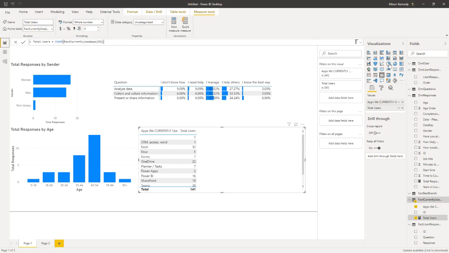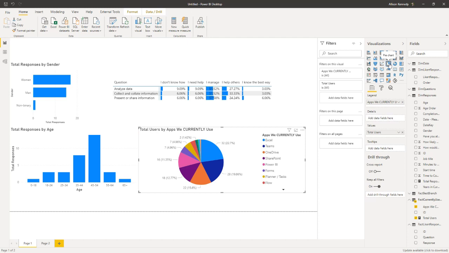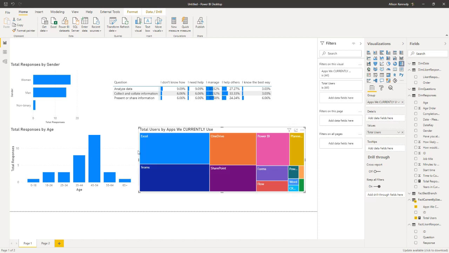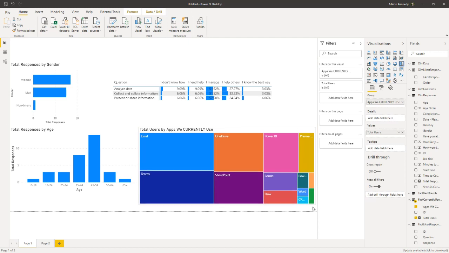And now I can explore different visuals and see how I like to see that. So we could try that as a pie chart, or PowerBI has a tree map. So I could do a tree map to see which apps are being used, which ones are the most popular.